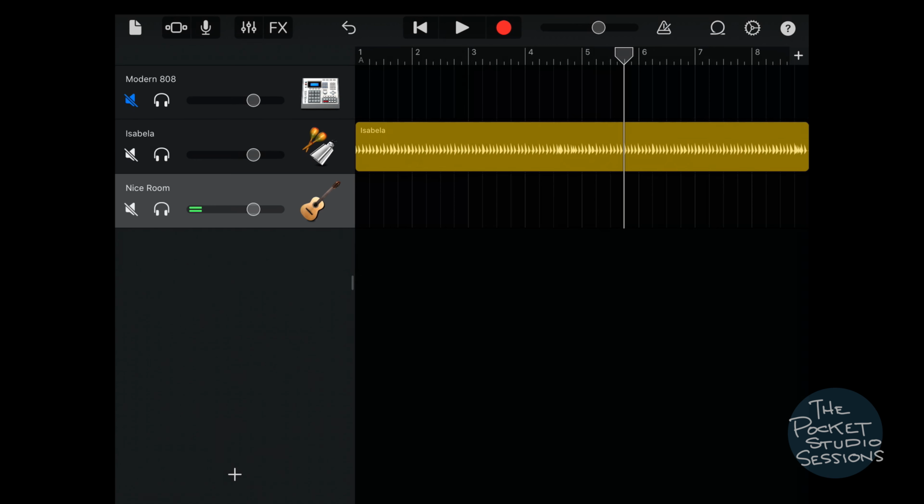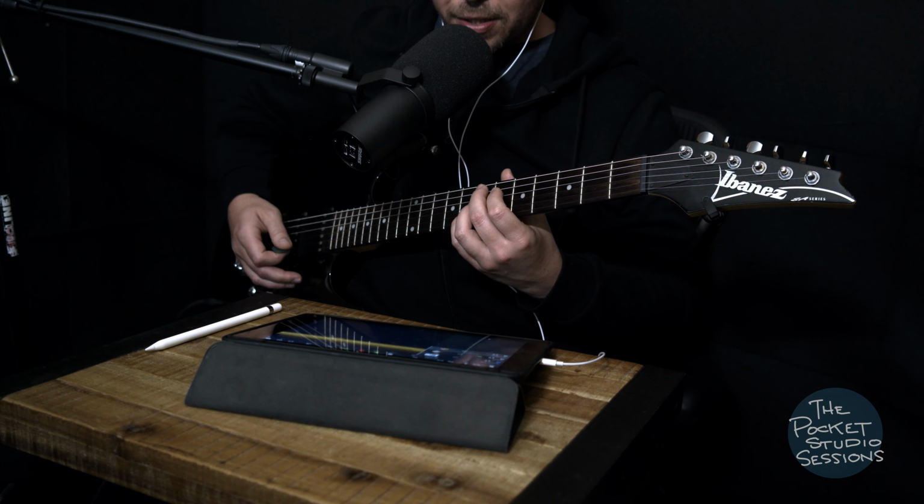And I'm not going to record anything just yet. It's set to loop these 8 measures. So when it gets to the end of that 8th measure, it's going to just jump back to the beginning and start over. Nice thing about this is when you're songwriting, it's going to play that funky groove just endlessly. And you can play along to it and see what you can come up with.